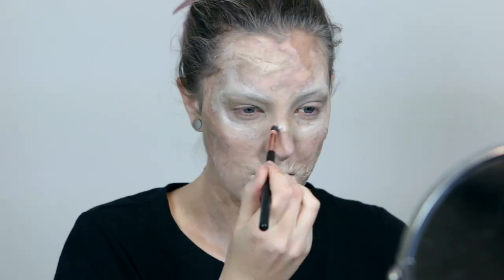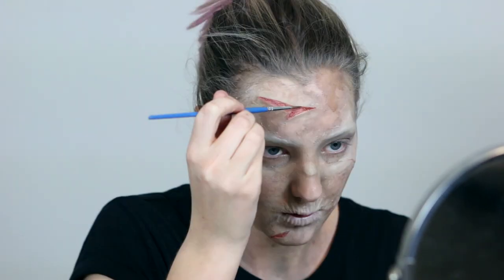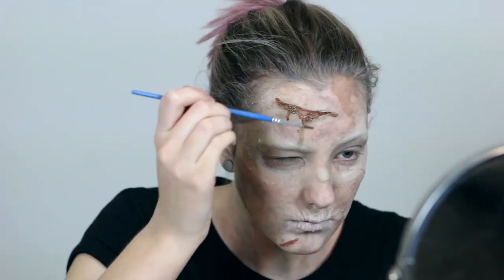Most industry professionals use an airbrush to paint — nobody really uses a brush apart from little tiny details — so I'm going to try and get better at airbrushing everything. Using a lighter shade of Skin Illustrator I went back over the highlight points to make those stand out a bit more. Then I added a little bit of pink to the insides of those wounds — a mix of pinks from the Complexions palette. I went in with a little bit of blood red from the Effects palette, and then to dirty it up and make it look in tune with the rest of the face I added a little more of the grungy colors from the Grunge palette.